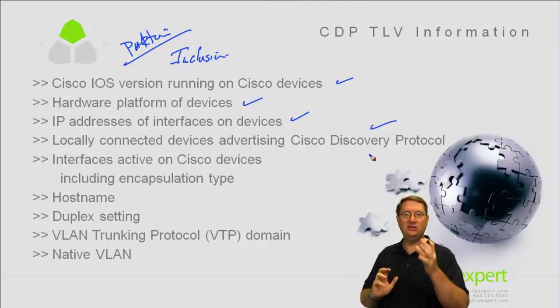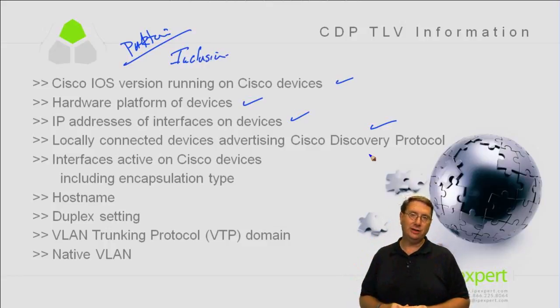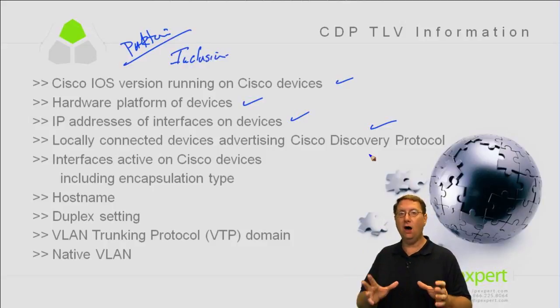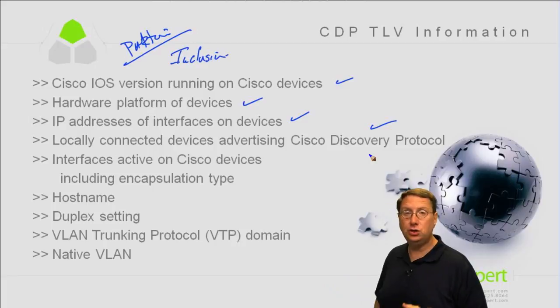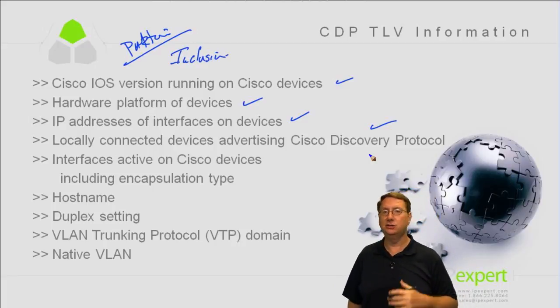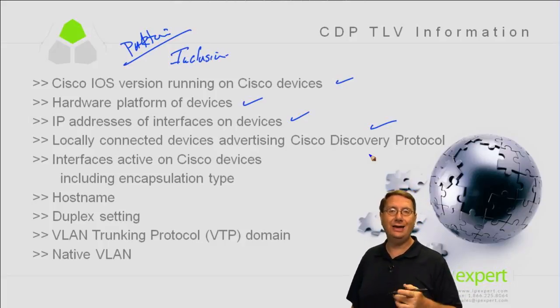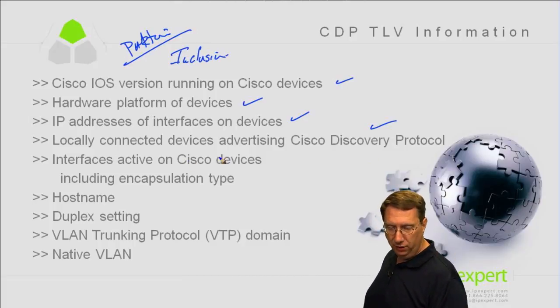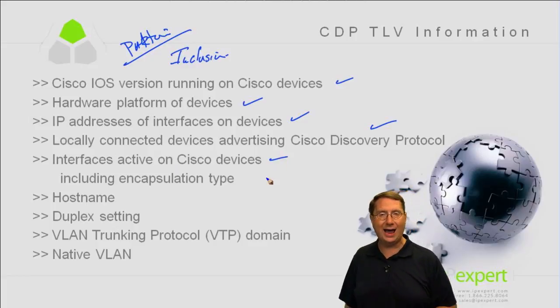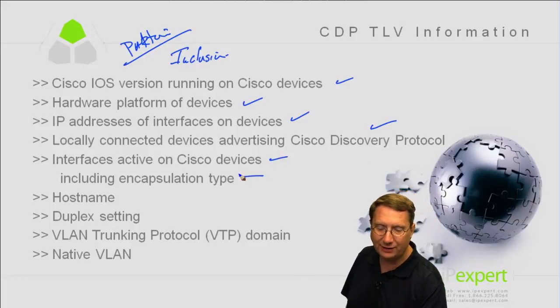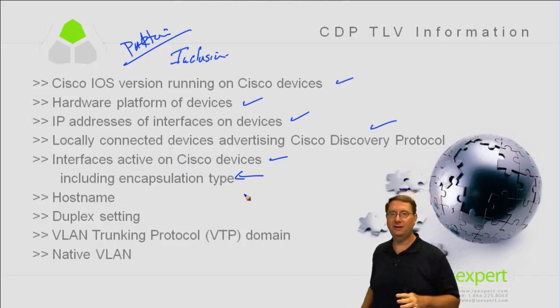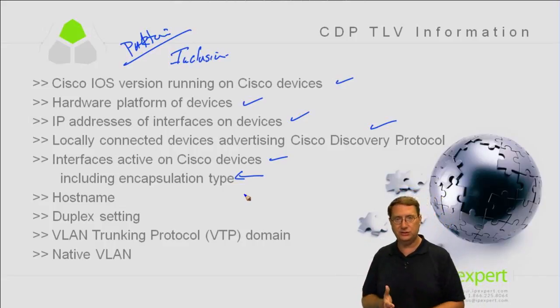Through this idea of listening and sending to these layer 2 addresses that are specifically built for the purposes of allowing Cisco Discovery Protocol to operate, what's referred to as a well-known multicast address, we can exchange all of this information, to include things about higher layer information like IP addresses. Remember, CDP is a layer 2 protocol, but it exchanges information about the associated layer 3 configurations as it applies to both IPv4 and IPv6. Now, the other part of this is that it tells us anything about our active interfaces as well as their encapsulation type.